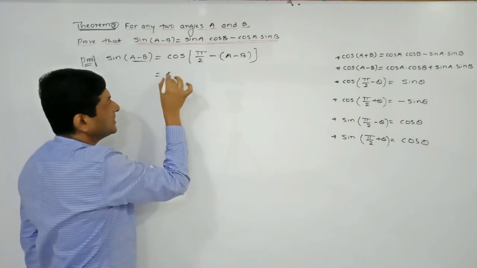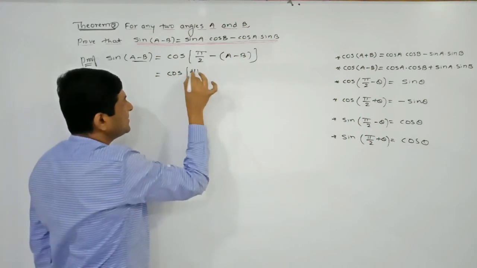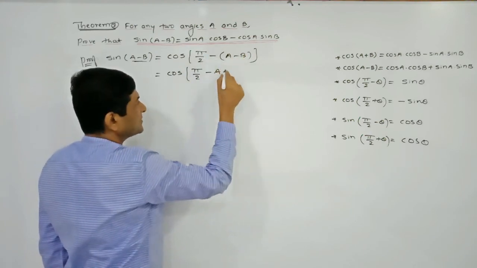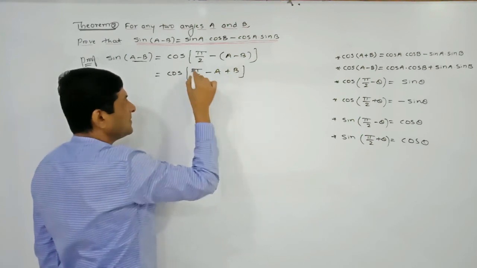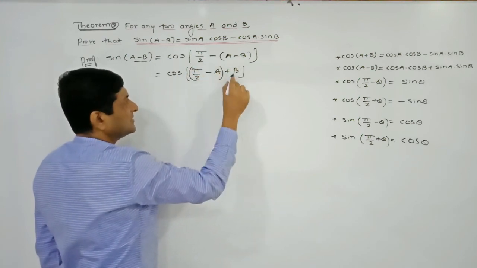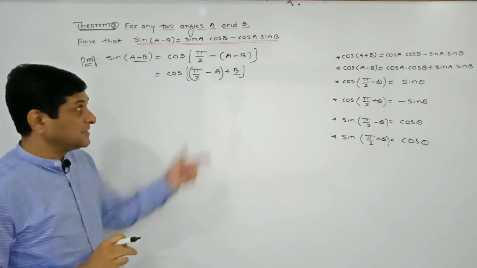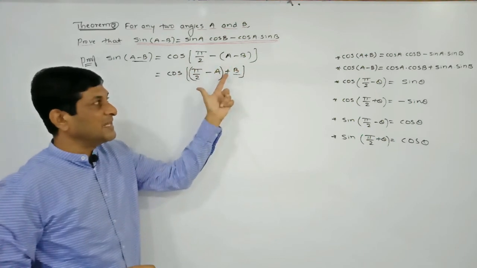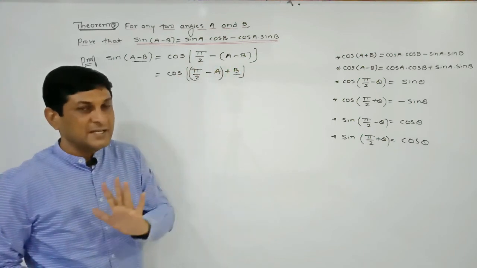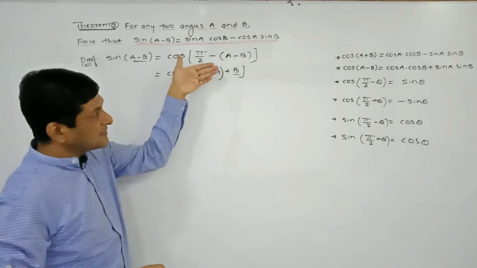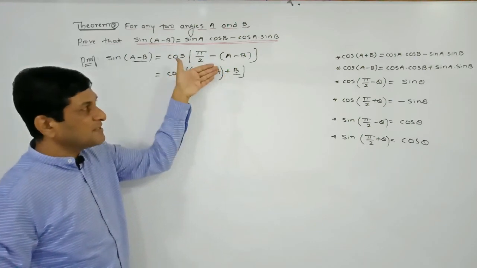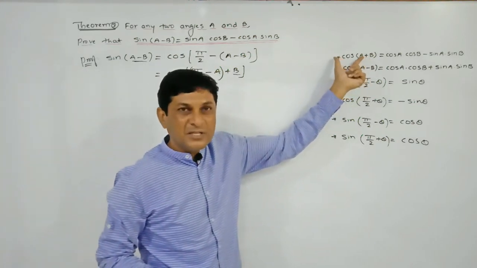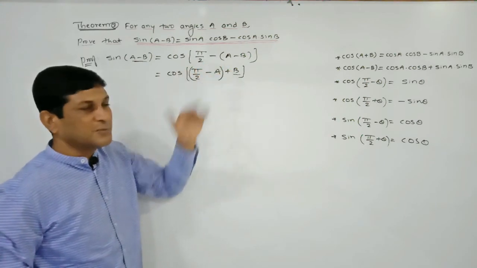So it can be written as cos of pi by 2, keep it as it is, minus into A is minus A, and minus into minus means plus B. Now I am considering this as the first term and this as the second term. This is the first angle and this is the second angle, and these two angles are connected by plus. Means the terms are in the form of cos(A plus B). Consider this whole angle as A. Means we are able to apply this formula. We have arranged the term in the form of the formula cos(A plus B).